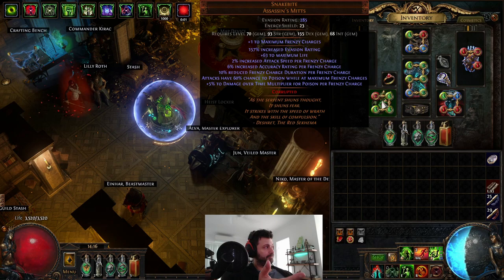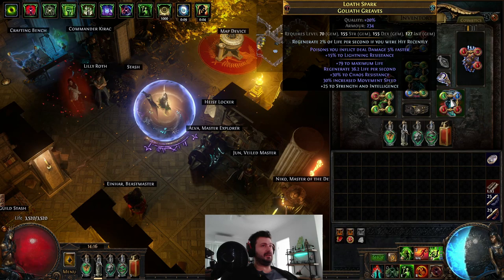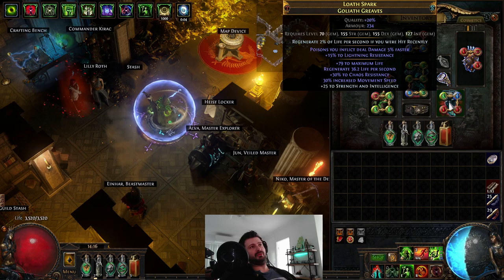And then the boots I've got are literally just any Goliath Greaves. We want chaos resistance, movement, life, and any regeneration we can get on it. And also I balanced out my strength and intelligence on my boots as well, and try and get the implicit roll for poisons you inflict deal more damage faster. And that's basically it for itemization.